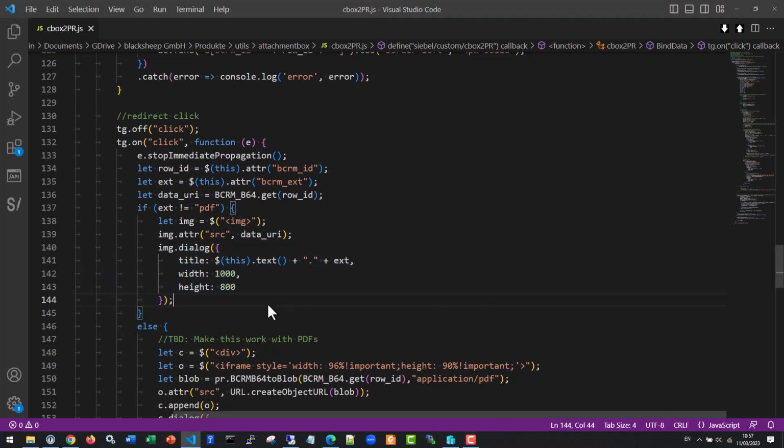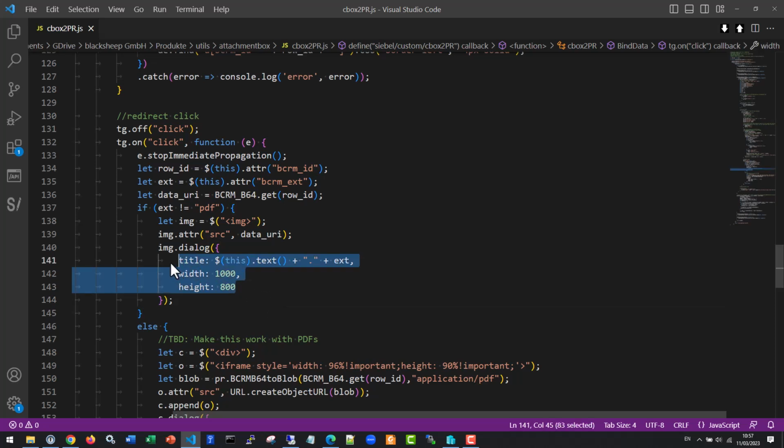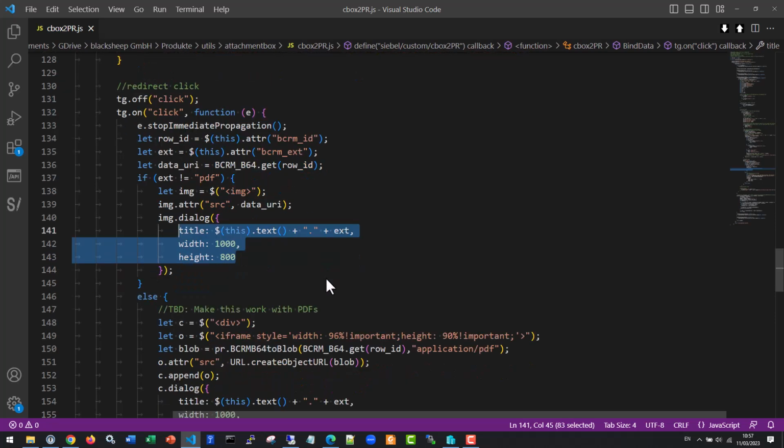So most of the attachments in real life will probably not be an image, unless you use lots of scanned files from a scanner. Then they will likely be TIFF or compressed images like JPEG or PNG. So that's already a nice way of displaying them. Of course, it's very bare bone. You can add more functionality in that dialog, make it modal, etc.